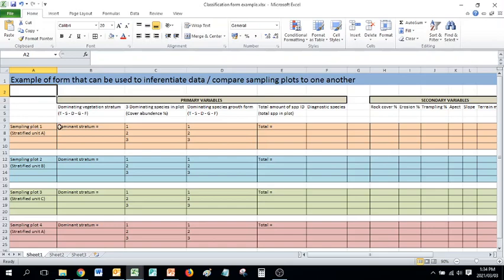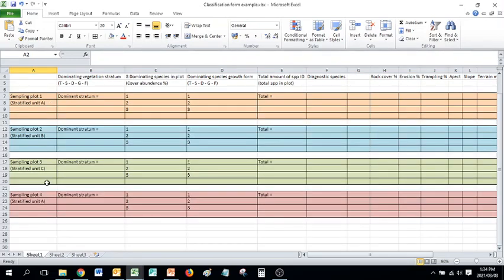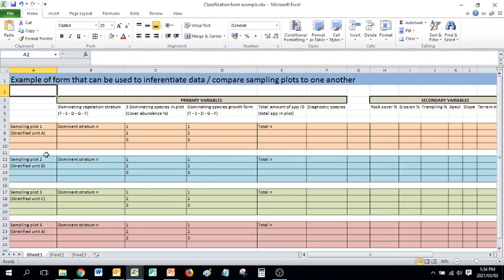So you'll see that's sampling plot 1. This will depend on how many sampling plots. So let's say for argument's sake we've got 4 sampling plots that we did. So maybe we had 4 initially stratified communities or stratified units. So we did 1 sample site per stratified unit, and we do know that if it's standardized we cannot only do 1, we at least have to do 3 or 4 within each stratified unit. But for time's sake now we are only able to do 1 per identified or stratified unit.